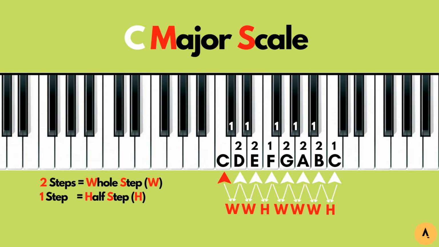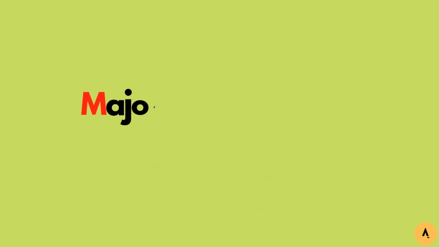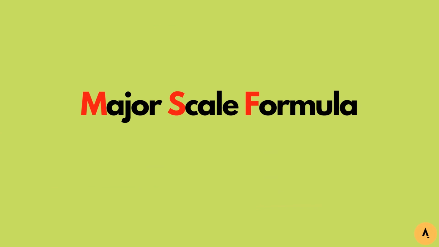This pattern is extremely important. It is what creates the major scale sound. So now we have the formula: whole step, half step... wait, whole step, whole step, half step. Because this single formula allows you to build a major scale starting from any note. But if you forget the formula, just go back to your C major scale and count the steps again.